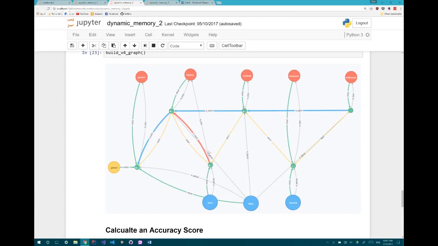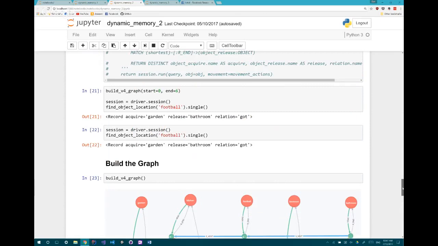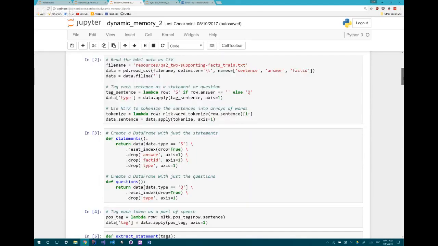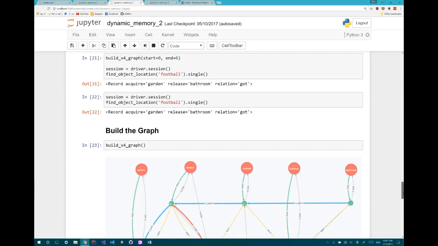So not only do we have an ordered list of all the places that a person has been or objects that they have interacted with, we also have an ordered list of events that happened to an object like the kitchen. Here we have a slightly different data set, so I'll go into that. Well, actually, do we have another question?